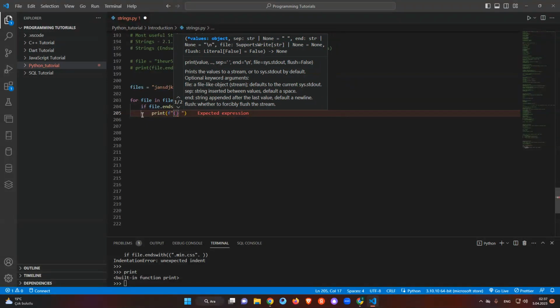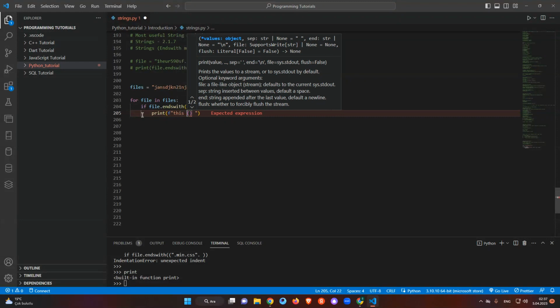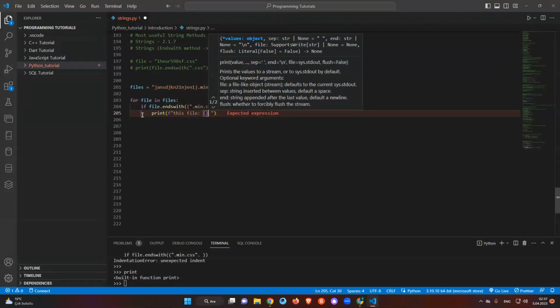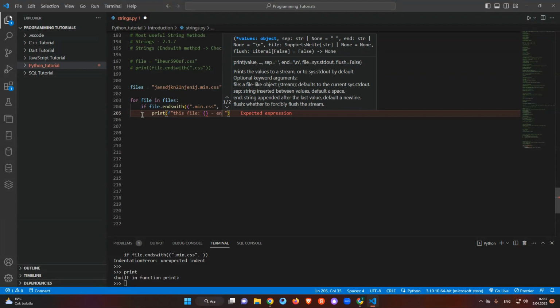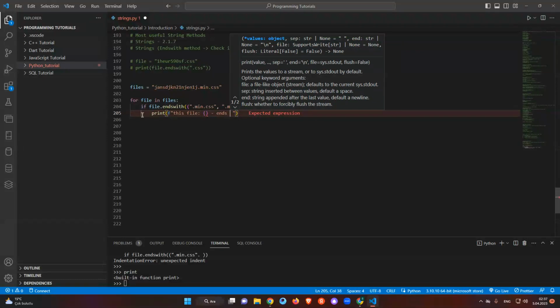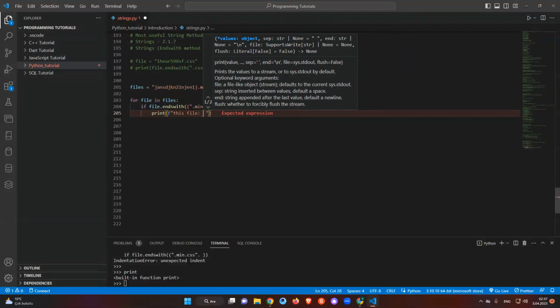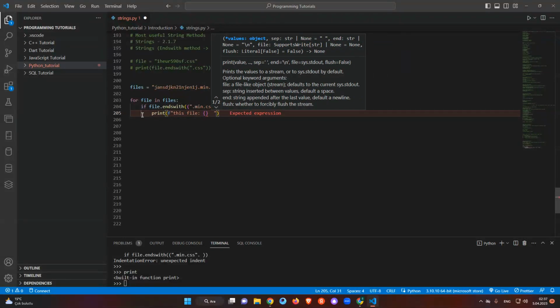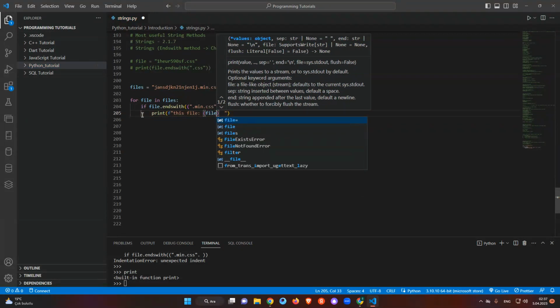This file, let's say this file, I mean, then we can add this one ends with, not ends with. Anyway, if it is true, let's say this file, just this file, okay? I don't want to write many more things there.